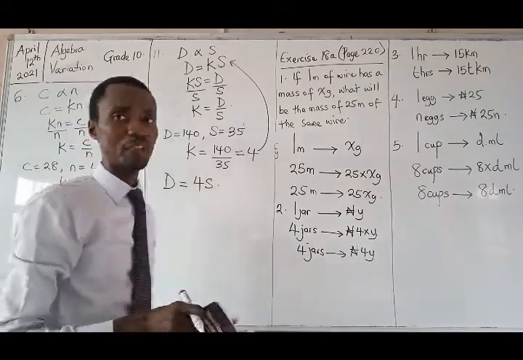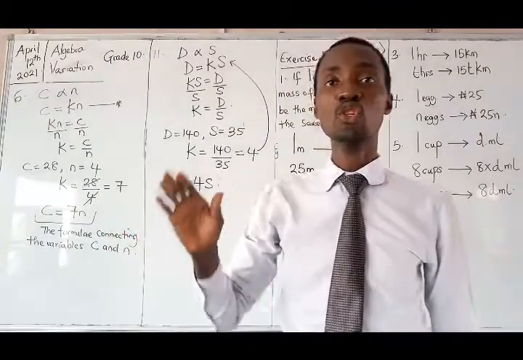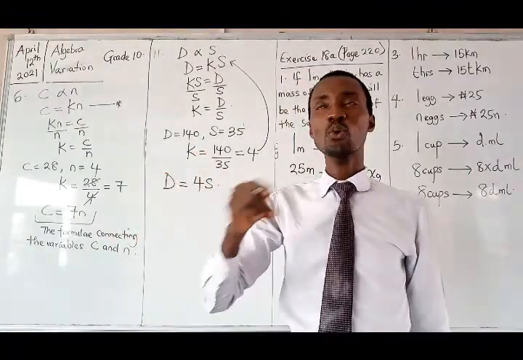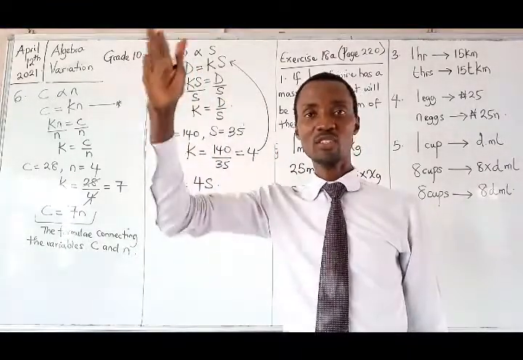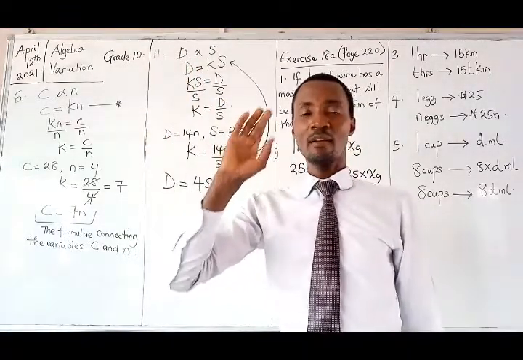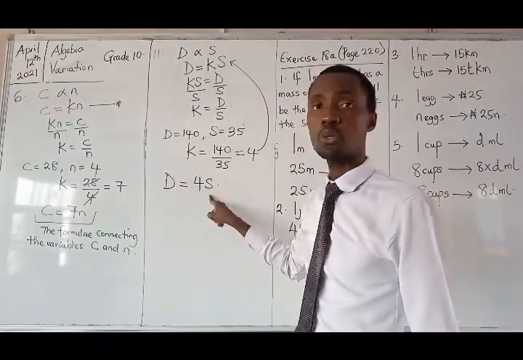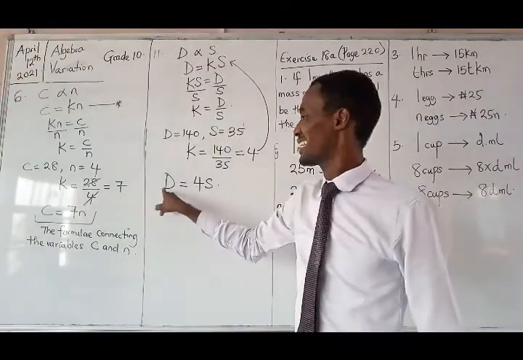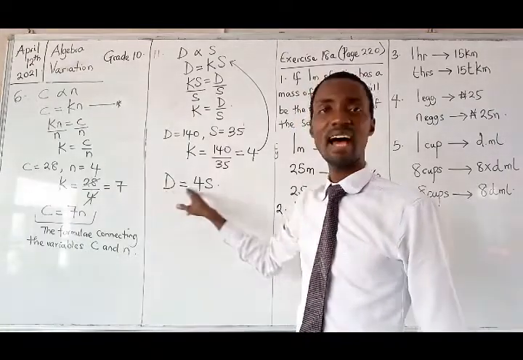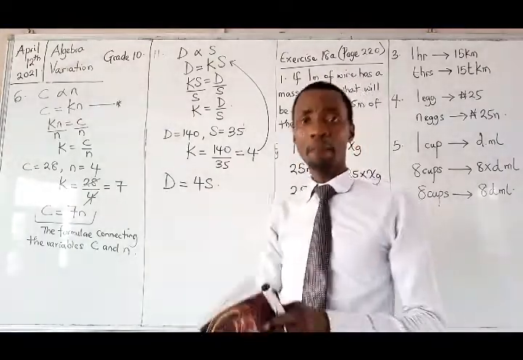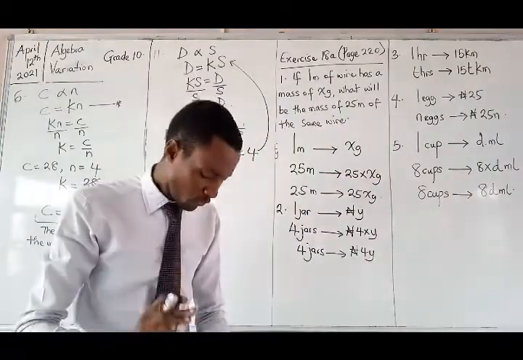Now let me make an observation here. This is one aspect of maths where as you're solving, you are actually solving the question. The question given to you is very direct, because the question they will ask you is to find an expression or the formula connecting D and S, or find the connection between D and S, and that's what we have done. Now we come to the next phase.